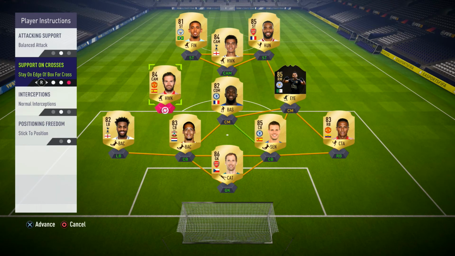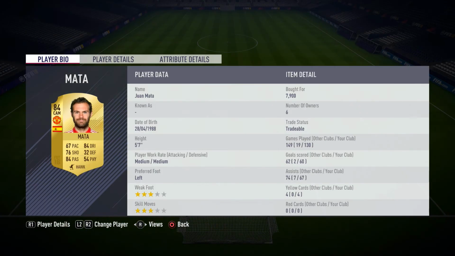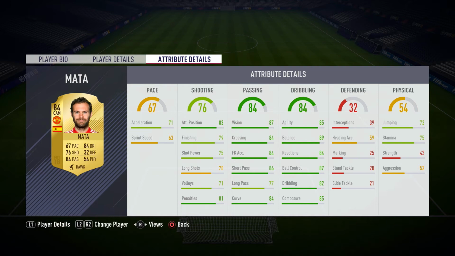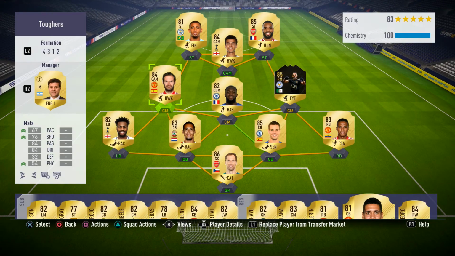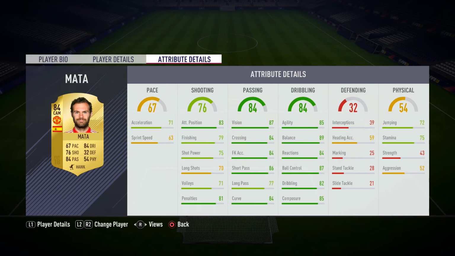His shooting is better, so he will gain from that. And actually, I'm not sure if I was looking at the long shots. Let me see, maybe I made a mistake. But yeah, long shots 70. Remember that shots outside the box use the long shots attribute. Shots inside the box use the finishing attribute.